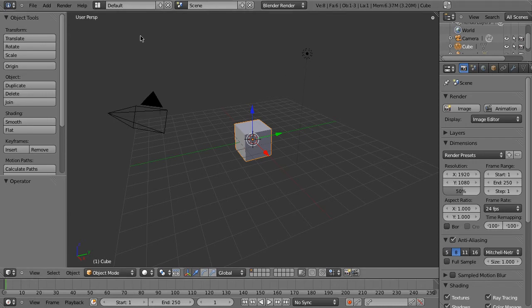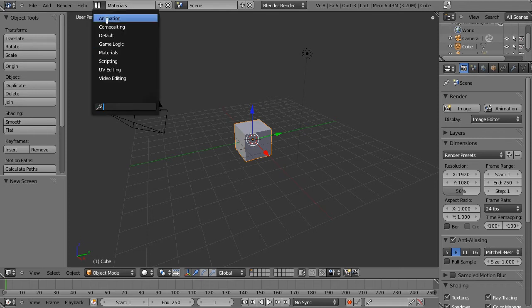In order to do that, first thing you need to do is create a new layout. So we're going to copy the default one and work our way from there. So to do that, hit the plus sign and it's named default. What we're going to do is we're going to name that materials. So now if you look in here, we have our materials layout. Now currently it looks just like the default layout, so it's not super helpful.